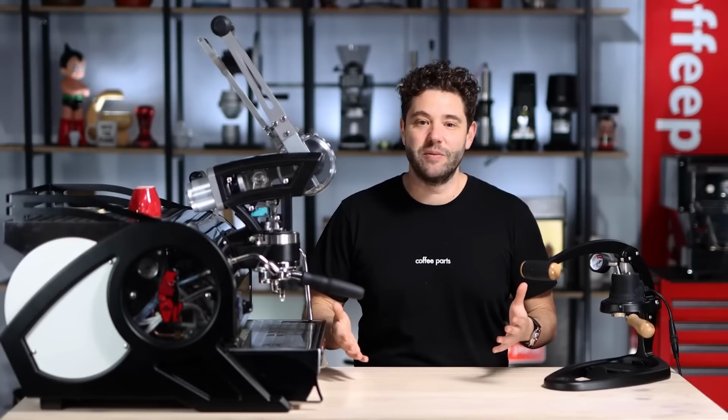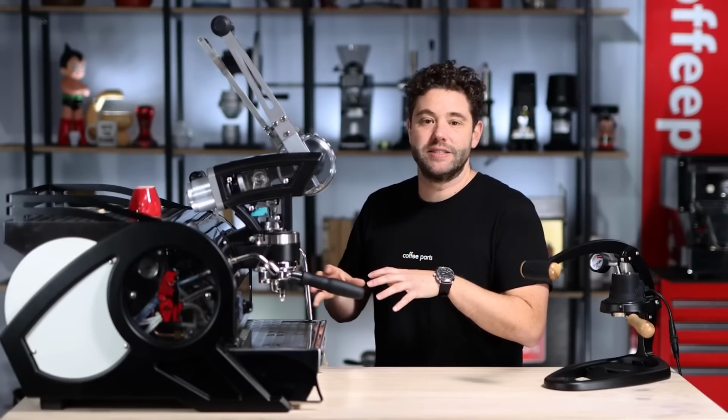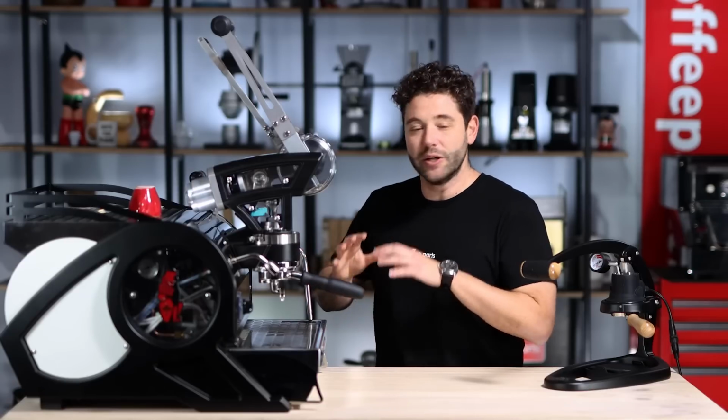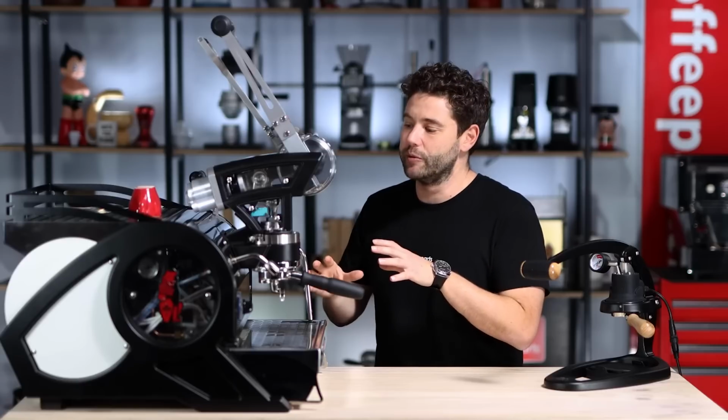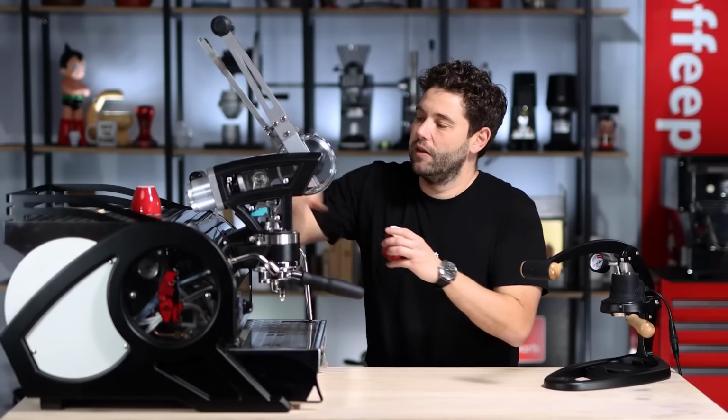So let's get started. We normally dose 20 grams into the Marzocco, but today we brought it down to 18 to have more of a fair comparison with what we're going to be dosing into the Flair. This Marzocco is running a 1.3 litre saturated brew boiler, fully insulated, PID control. So this thing is stable when it comes to temperature. We currently have the boiler at 94.5 degrees, so it's going to extract at about 91. Just getting 2 cups under there.